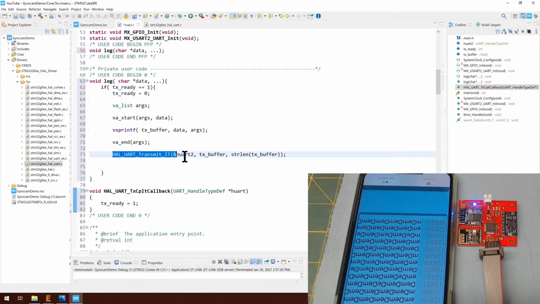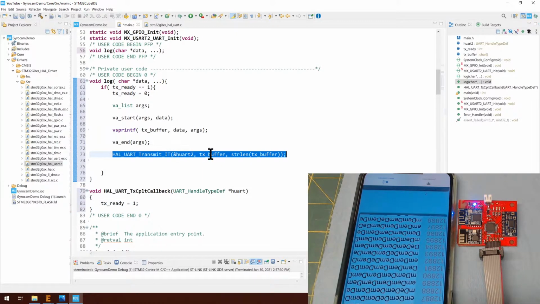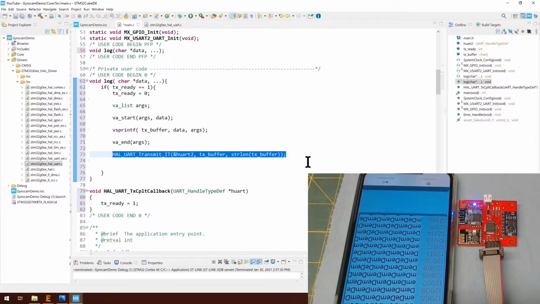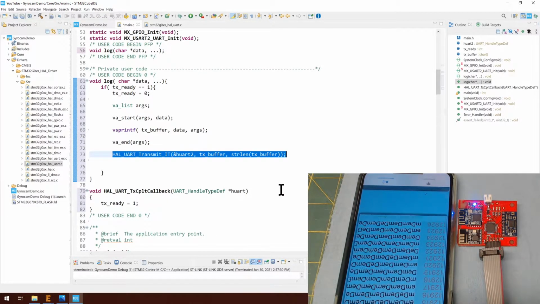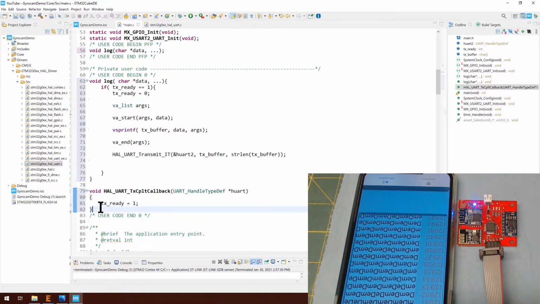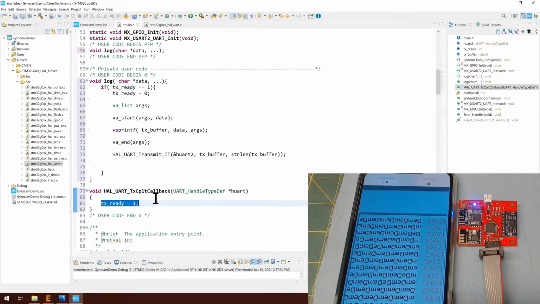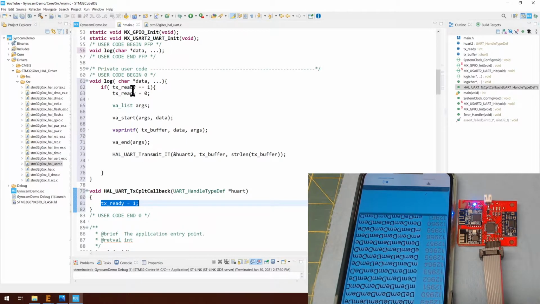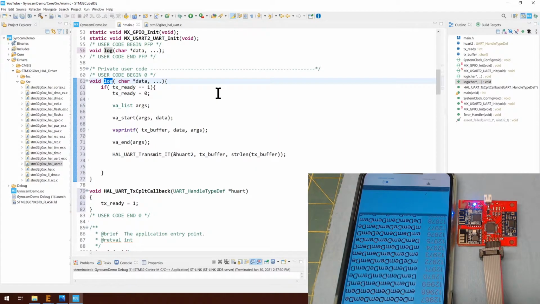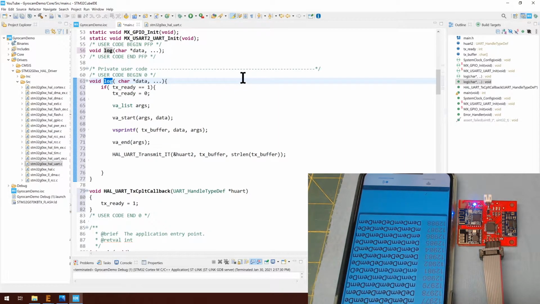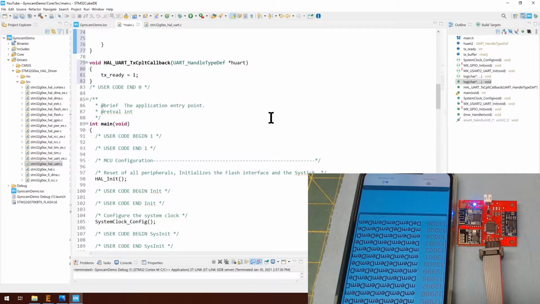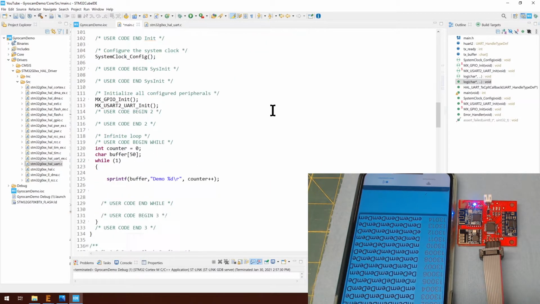So when we send data, this is going to return immediately, and when the background process is done sending the data, it is going to fire an interrupt, and it's going to call this function where we set a flag to 1, stating that we can send more data. So now we can call this as many times as we want without concern if it's going to be sent or if it's going to create a bottleneck in our system.